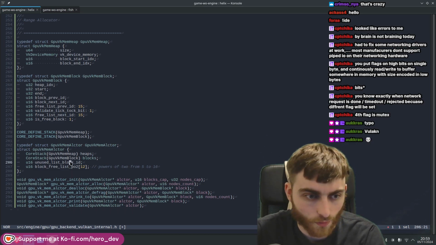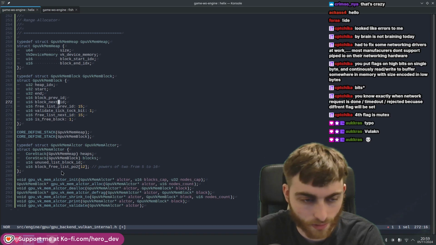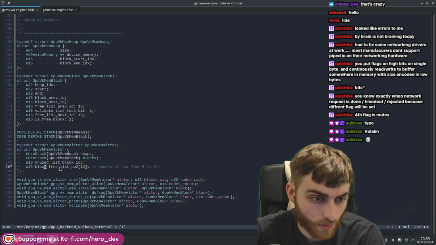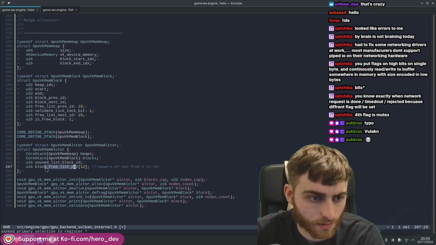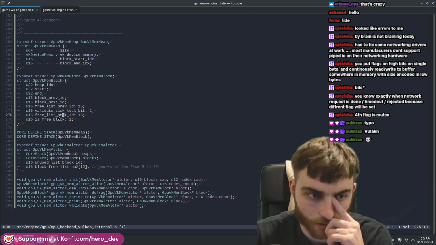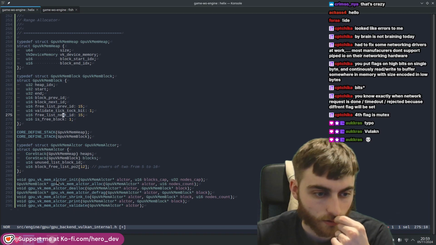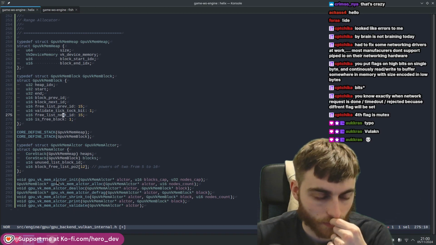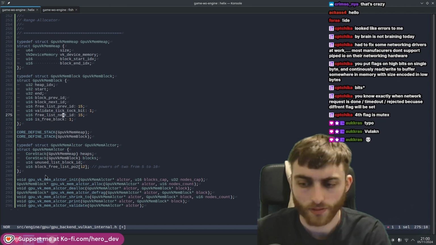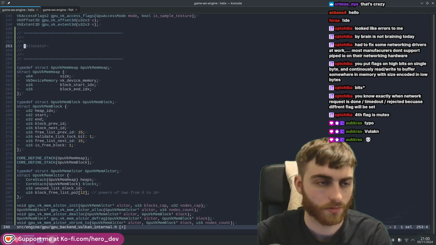And this is a linked list of all these unused blocks which are not in the heap. And the blocks will link to each other, so with a next and previous ID. Free list power of 2, and here's the power of 2 buckets. So you'll go index using the power of 2, and then get a block ID. Then you go into the blocks, get your block, and then there'll be a free list next ID where you can go to the next one. Cool. That's all right. Yeah, that'll be good enough, I think. So let's go ahead and get the implementations. This will be the memory allocator.